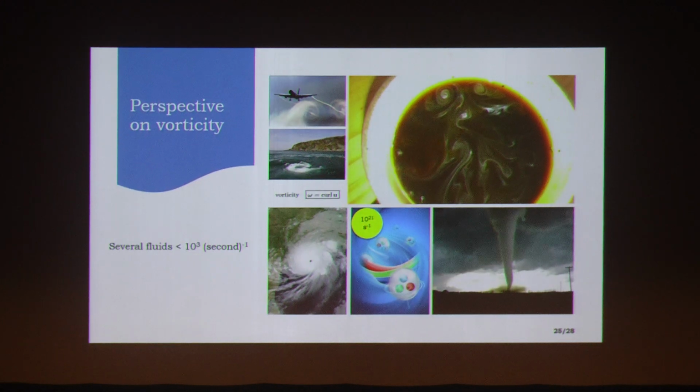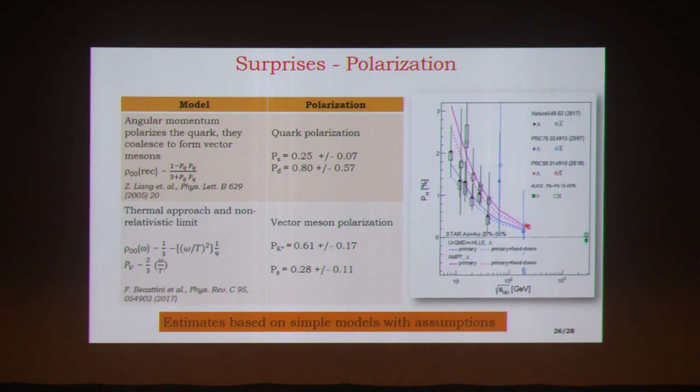Just to give you a perspective, we encounter these vortical effects in many systems, including the coffee when we are drinking, or when you take a flight, or in the rivers, or the tornadoes, or this is not a sunny, but I think this was a funny cyclone. And these are all rotations of the order of 1,000 per second, but if you convert the entire polarization measured using the hyperons, then it is quite large.